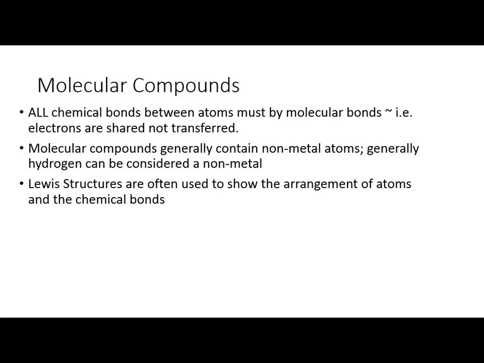So we're not going to have you draw your Lewis structures, but I want you to be able to look at a Lewis structure. All a Lewis structure basically shows you is all the atoms and how they're laid out to make the compound. In some of my other classes, we actually make simple Lewis structures. Anytime you see a dash, that's connecting the atoms together with a chemical bond, like we've been talking about already. But now you know that electrons are not transferred, they're shared, with that little dash connecting those two atoms.